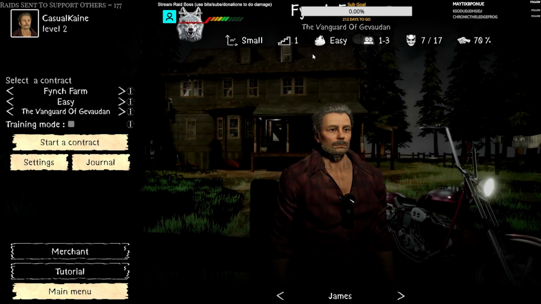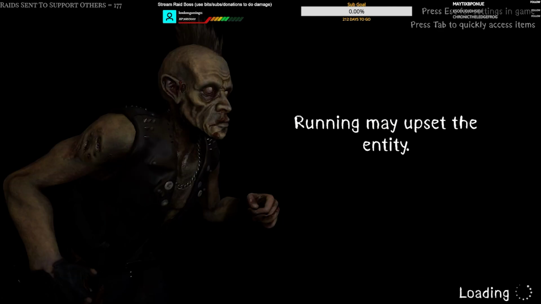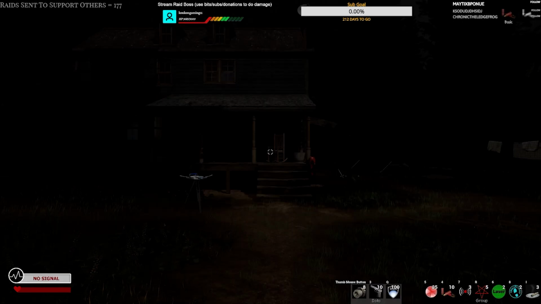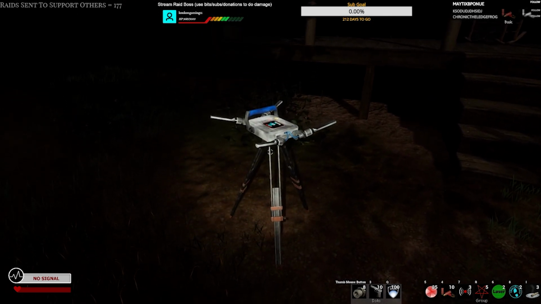Okay. So this one is the French farm. It's also a 1-3 player, but the problem is the layout is very difficult to discover the favorite room. It's lots and lots of tight corners and twists and turns. This confused me greatly the last time I was here, so maybe they improved it, maybe not. But let's head on in and see.